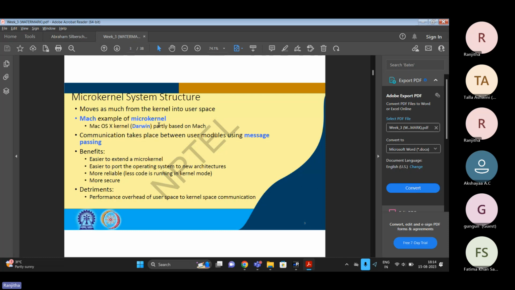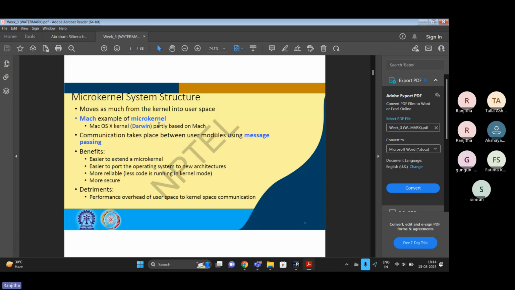Another advantage is that it can be more easily ported to different architectures, as the kernel is very small. It is more reliable because, since a majority of the functionality is run in the user space, even if there is any error or issue in that code, it will not affect your kernel.